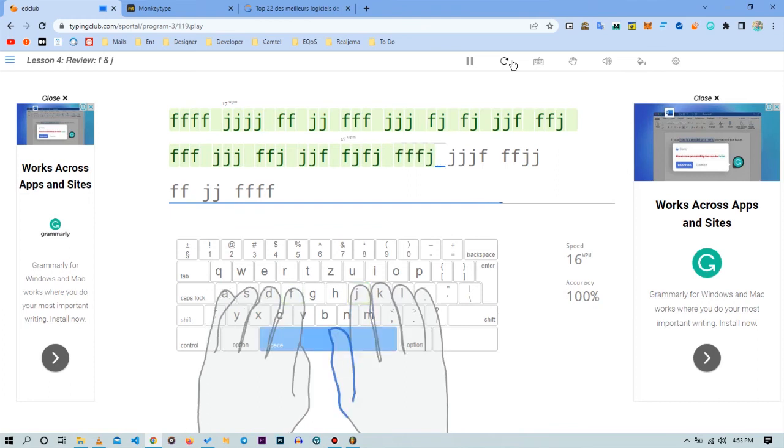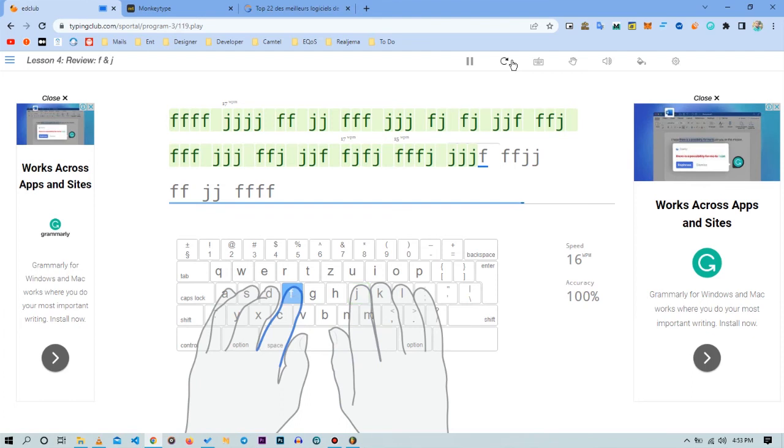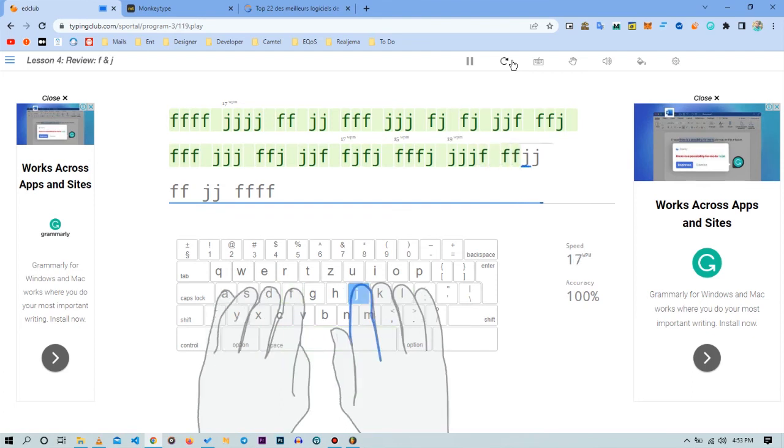So take it as slowly as you can and make sure you are avoiding any errors.